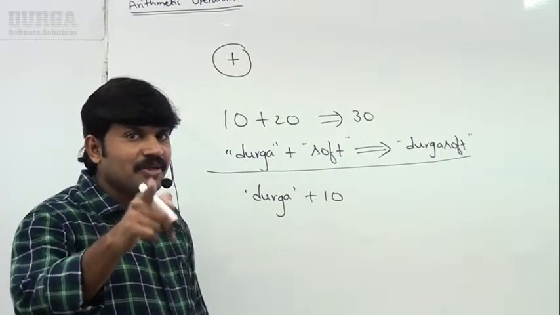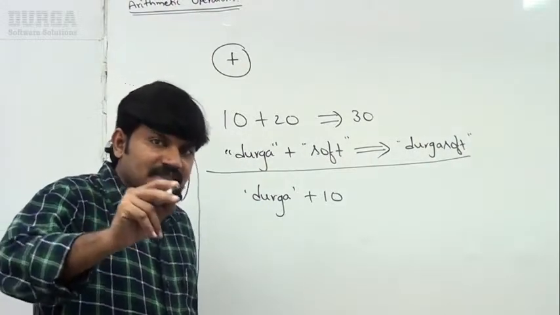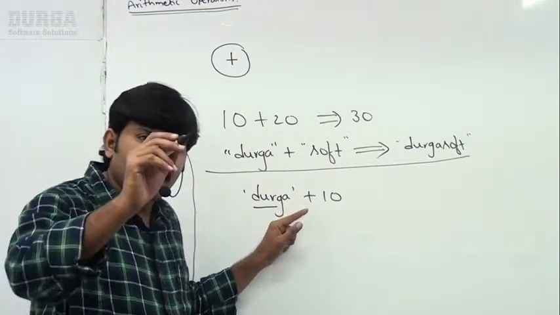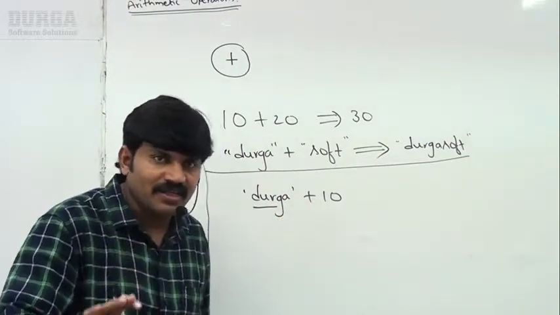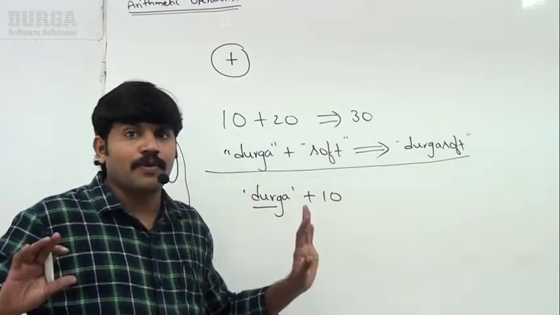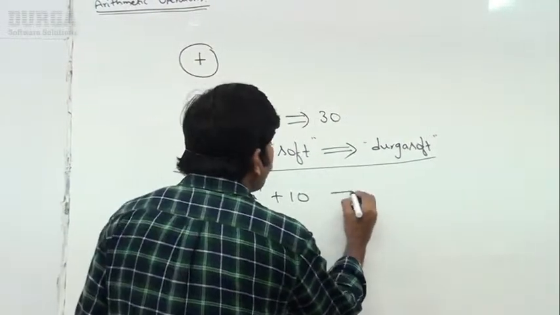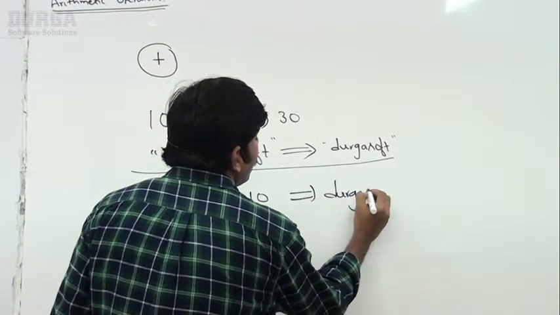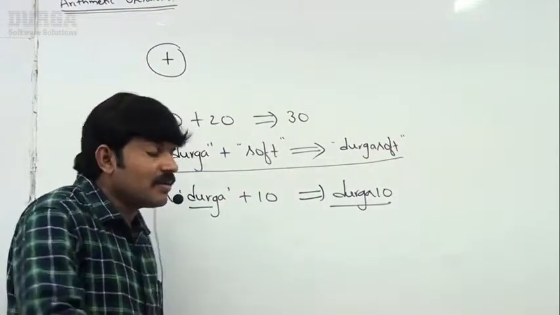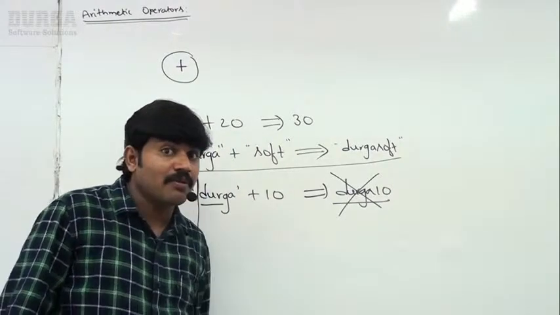Now I can decide based on your answer whether you are coming from a Java background or not. The reason is, in Java, if at least one argument is string type, the plus operator always works for concatenation only, irrespective of the second argument. It can be an int value, a float value, a boolean value also, no problem at all. It's always concatenation. In Java, for this requirement, the output we are going to get is Durga 10. But make sure it is Python, not Java. Don't apply your Java skill here.